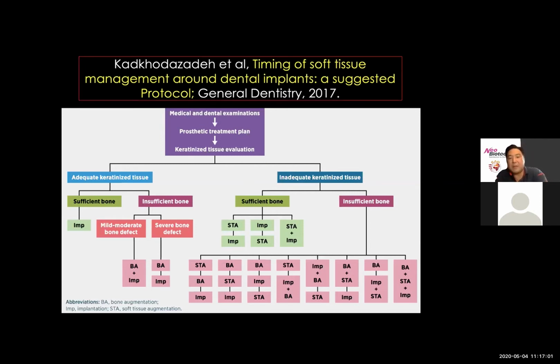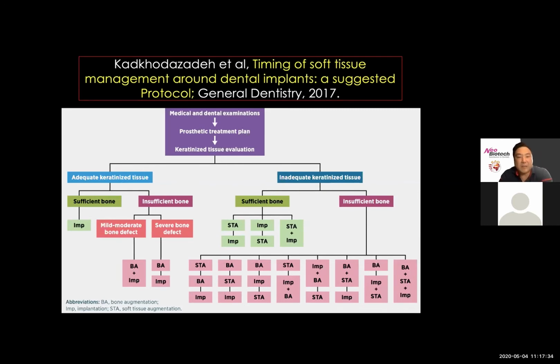You have about 8 different scenarios to be able to address the lack of keratinized tissue and the lack of bone, either doing one component at a time or in conjunction with each other, or doing it at a stage later approach. So this flowchart actually is a good reference to use in terms of how do I sequence my case? How do I sequence my case depending upon the soft tissue foundation and also depending upon the hard tissue foundation? So it's just a good reference to follow, to give you some predictability and to give you some guidance for that.